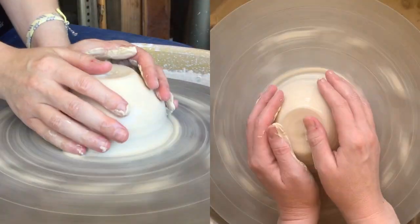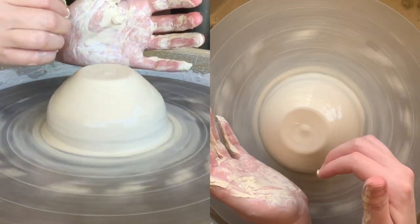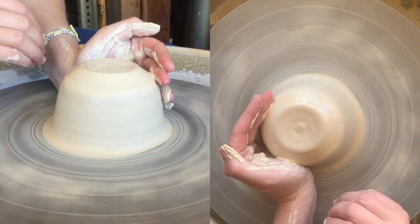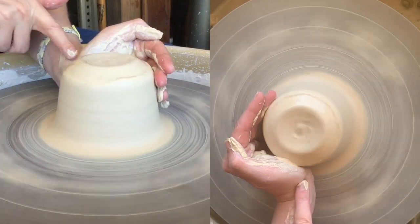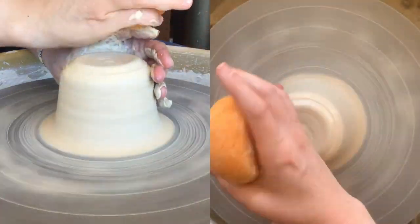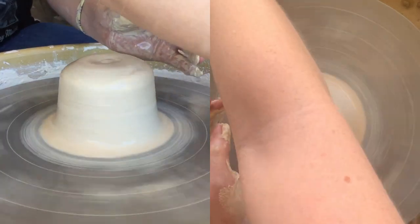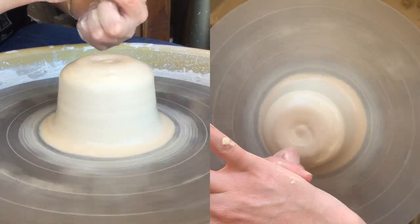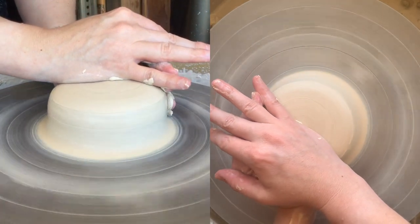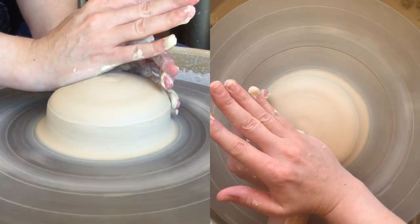Not with my arms — my arms do not disconnect from my body, that's really important. This is where it all comes into play, because I can push forward and as long as that's pointed into the center everything's going to be great. This hand over the top, we're going to have that on the top bit, and I want to make sure that this little section right here is the part that I'm going to actually push down with. I don't need to cover the whole area, just one side of it.